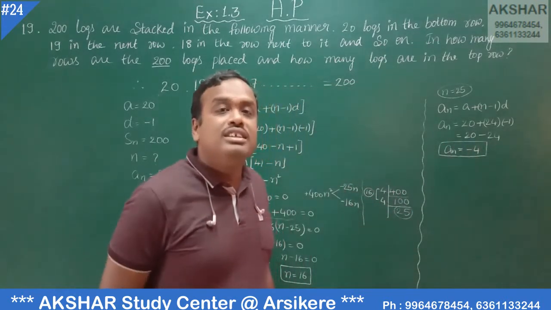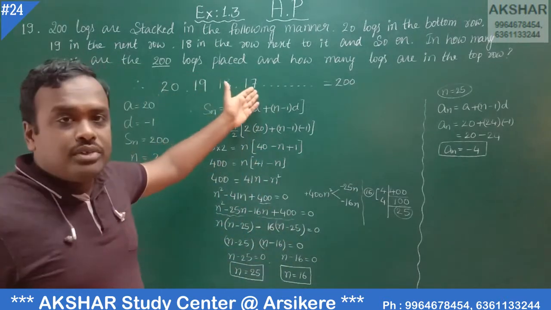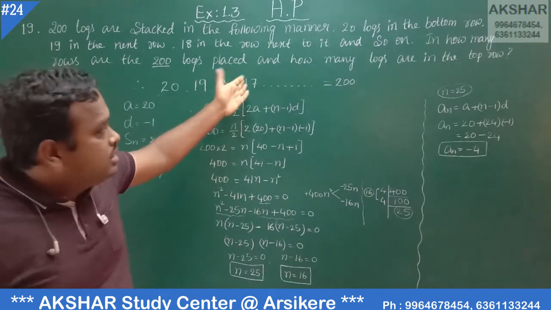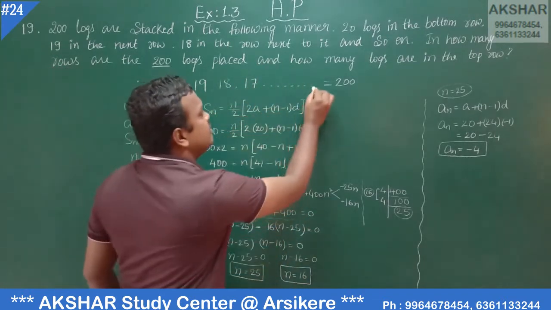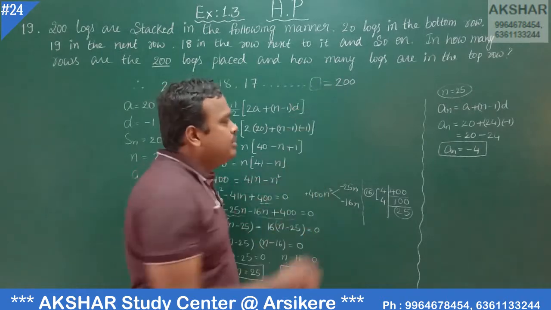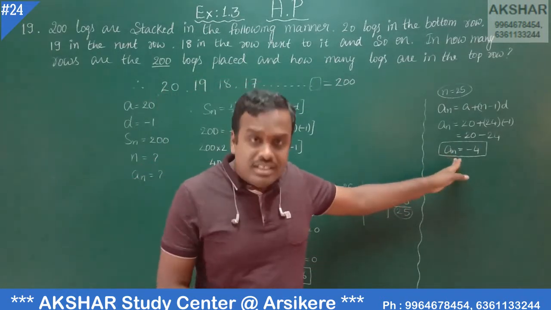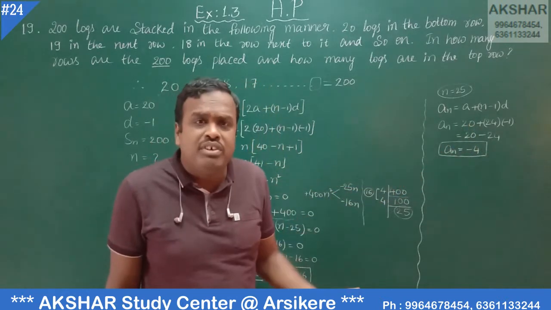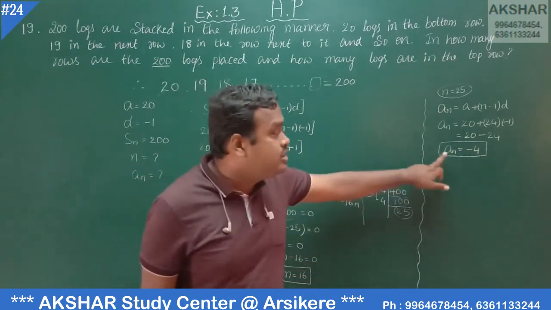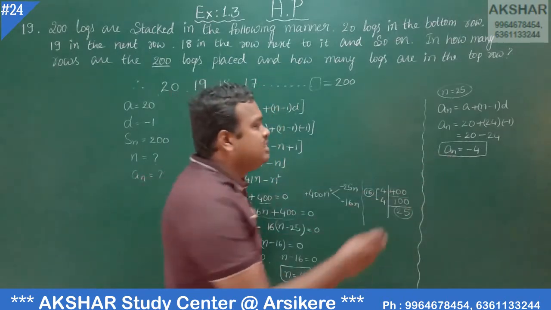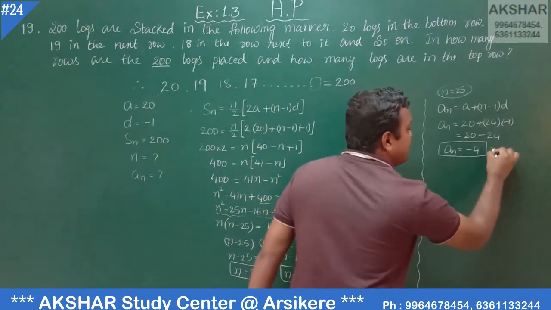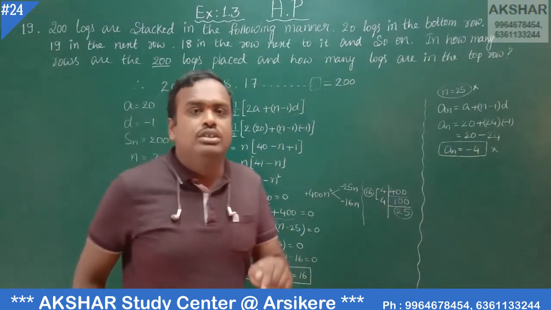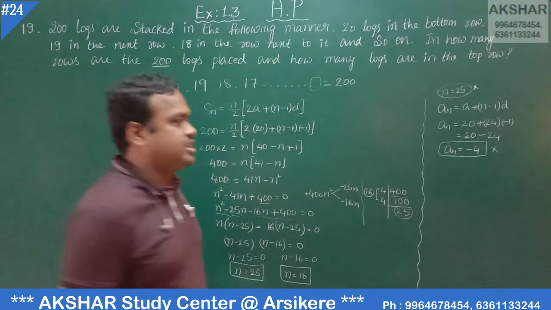An means what, children, here? The last term. What are we placing here? We are placing the logs. In the last term means it will come here. In the last term we place minus 4 logs. Is it meaningful? Plus 4 means 4 logs we are placing. Minus 4 means what? Negative value. So there is no meaning. That's why this an is wrong. That means this 25 is also wrong. Got it? Now check by taking n is equal to 16.